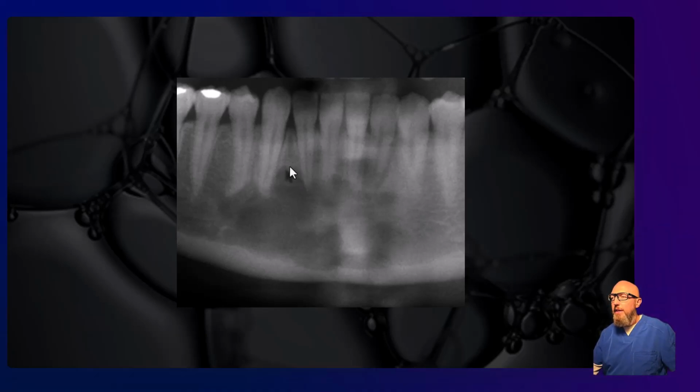Hopefully you can appreciate that it does have well-defined smooth borders in a lot of the area. Although it's not perfectly well-defined, it doesn't have really strong cortication. It does have somewhat of a multilocular appearance, with nice round loculation, so you might be thinking of ameloblastoma. But usually ameloblastoma, the solid type, has very distinct septations, which we're not seeing as well here. So maybe an ameloblastoma. What else are we thinking from our MACHO acronym?